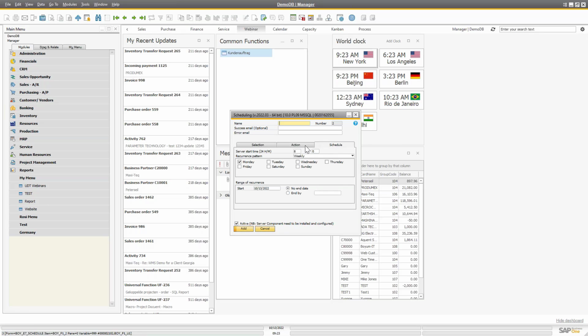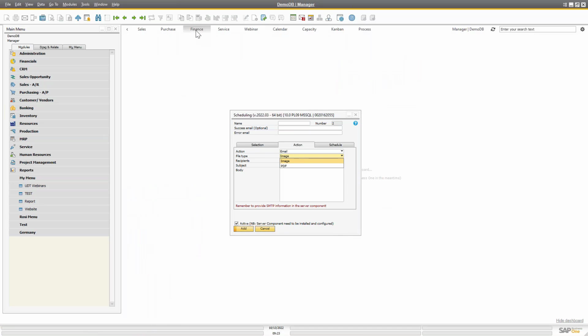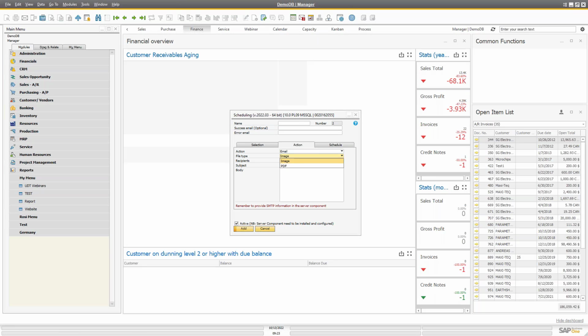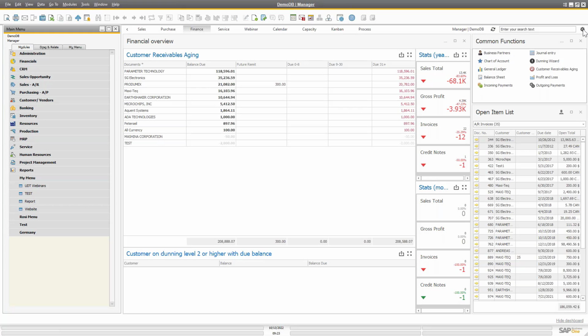So they can get the dashboard emailed as an image. If I say this finance department dashboard, they get either an image or a PDF. Of course, I would do a PDF. And they get it every Monday emailed to them. How beautiful is that? Very, very useful, because that's what people want. Or every Friday before they go home. No, maybe Monday's better. If the numbers are not good, they don't have a good weekend, right? So every Monday they get it emailed. So don't forget that you also have a scheduler here. Okay? So that was a very quick overview about the dashboards.